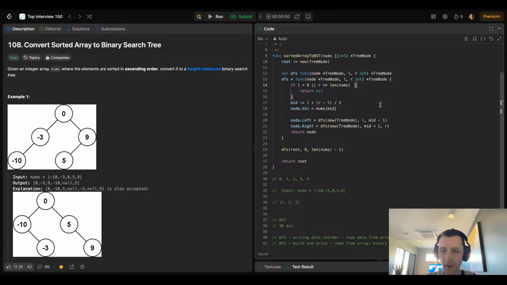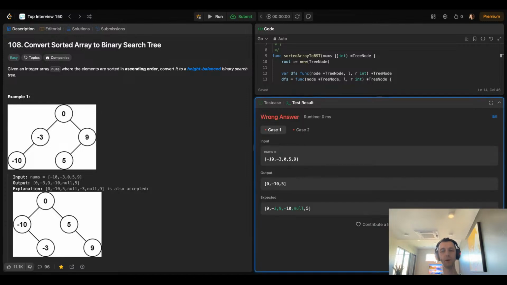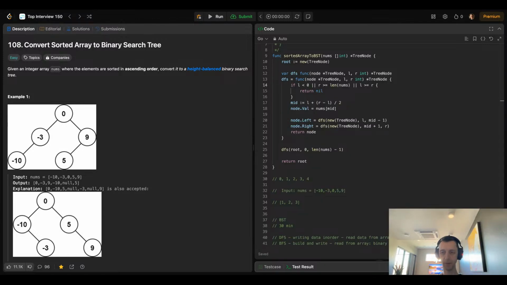Oh, yeah. I think we need left bigger or equal around. Yeah, maybe that one. Another requirement. Yeah. So at least we stopped running out of memory.